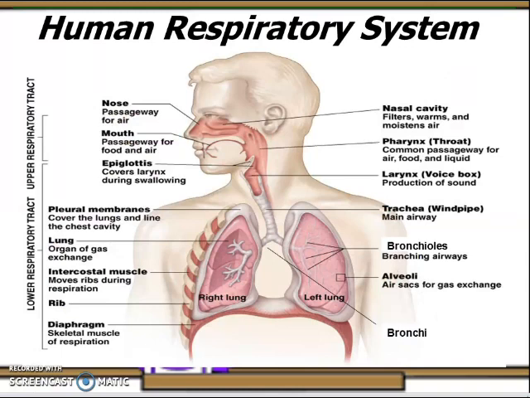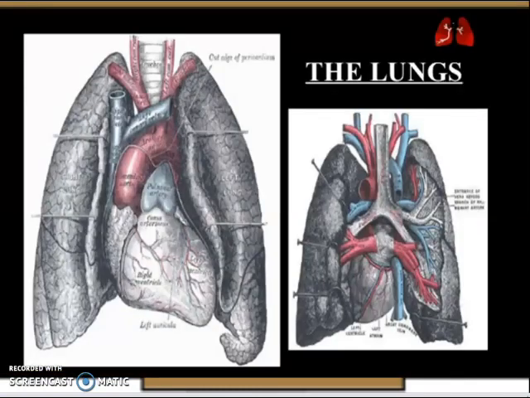Having moved through the nose and the trachea, the incoming air is now clean, moist, and warm, ready for its main destination, the lungs. The lungs, the main organs of the respiratory system, are sponge-like organs located in the chest cavity, bounded on the sides by the ribs and on the bottom by the diaphragm.